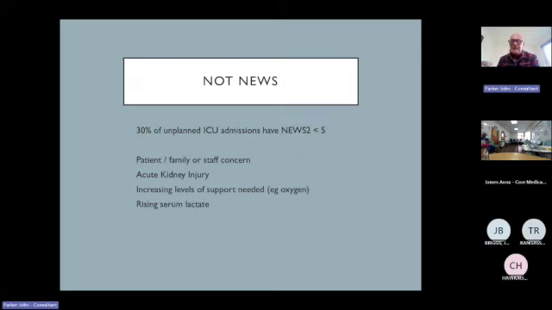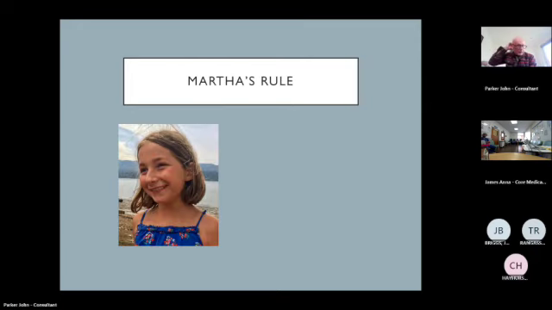Serum lactate, now particularly in the ED environment, I think with this one, patients that come in unwell have a lactate measured, get some resuscitation, and that lactate should be repeated at several intervals because it's a really good predictor of if a patient's getting better and stabilizing or not. And a resistant high lactate should again ring alarm bells that something isn't going right. So patient family concern.